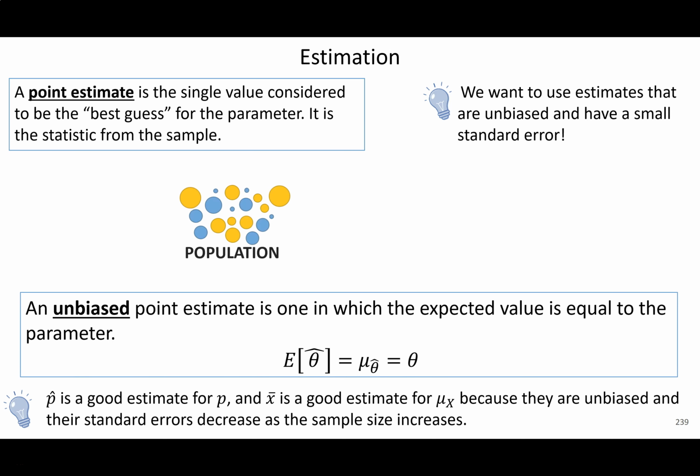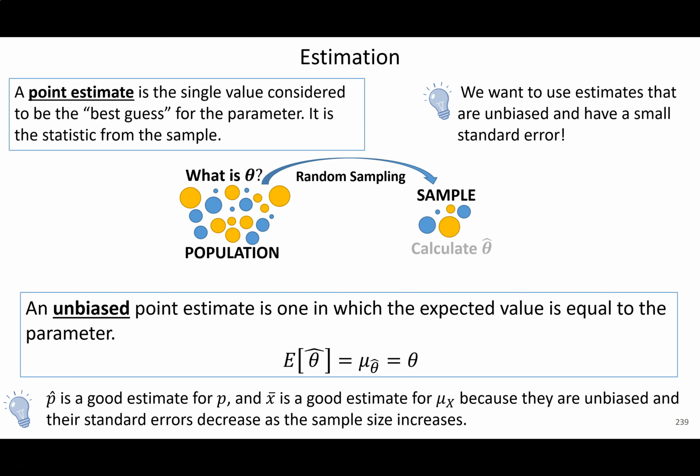So we're going to show that when we have a question about the population. What is theta? So, a generic parameter value. We're going to take a random sample and calculate the sample version, so theta hat. Just a reminder, anytime you see a hat, that was calculated with sample information. And then we're going to tie it back to the population. If you don't have random sampling, you don't get the inference part, right? So if you don't have here, you don't have here.